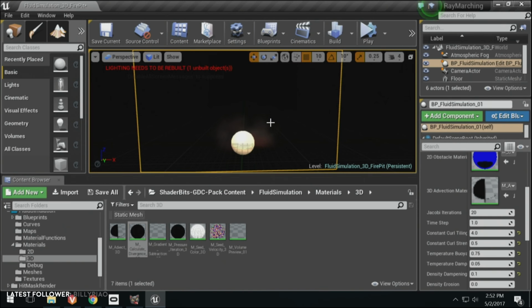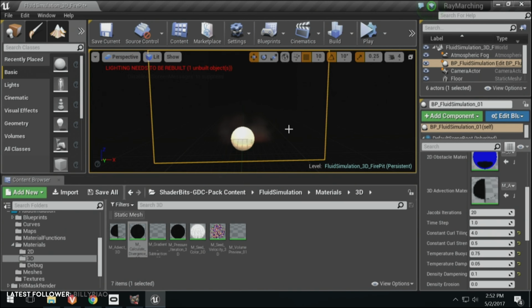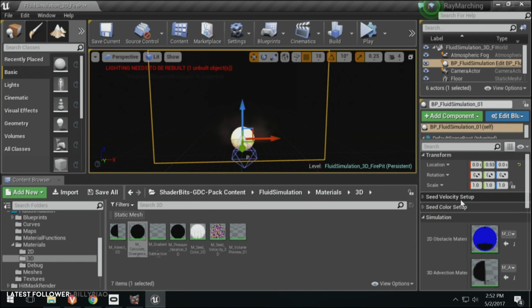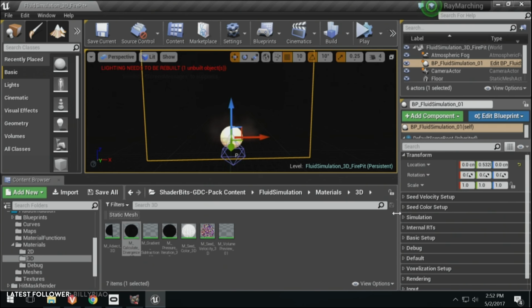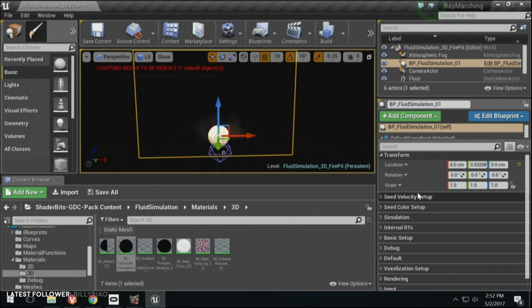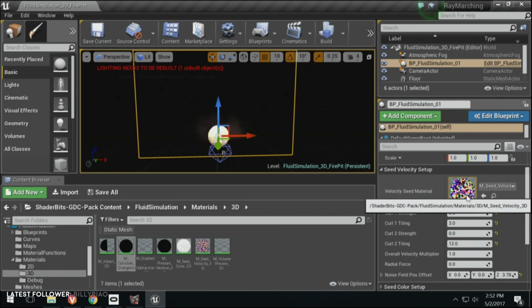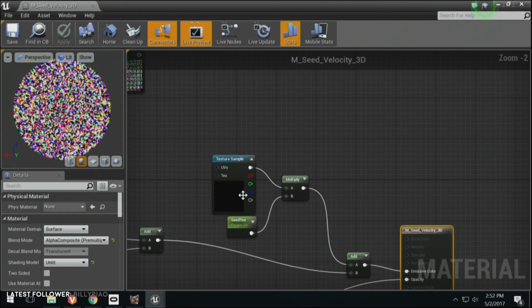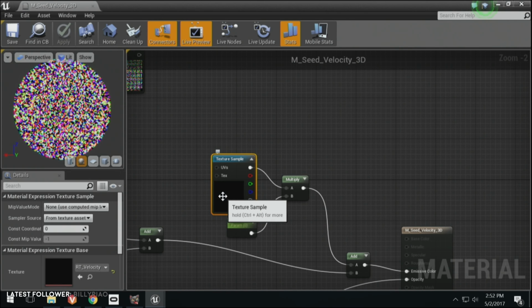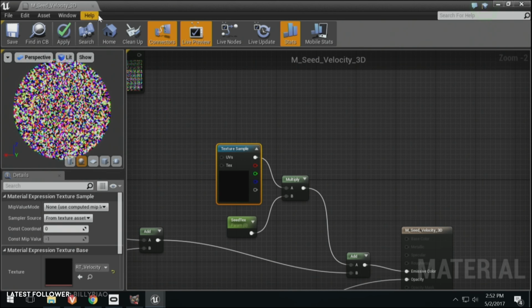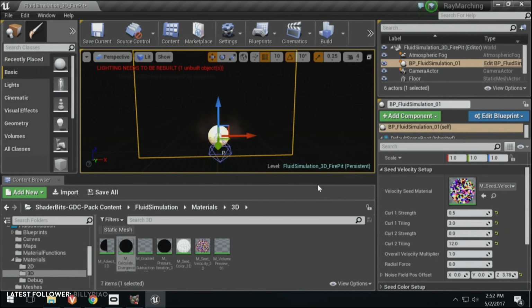Someone just asked in the chat, what is this? This is a content experimental plugin, which does its own volume raymarching and allows you to create the volume textures inside of here. If you wanted to combine the volume painting flow maps with this, you could do that by saving out your manually painted flow map and then going to the seed velocity setup and injecting that into the seed velocity material. In fact, there's a hook right here for it that I haven't completely used yet, which allows you to seed with a texture. Then you could basically paint the flow maps to start your simulation.